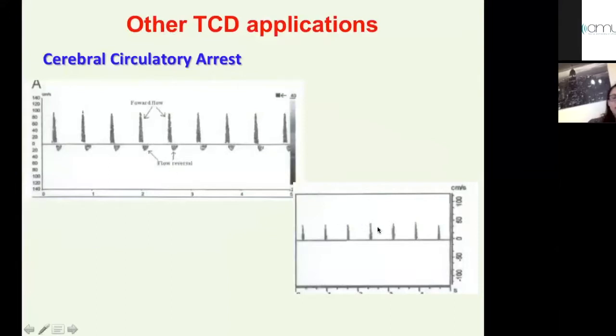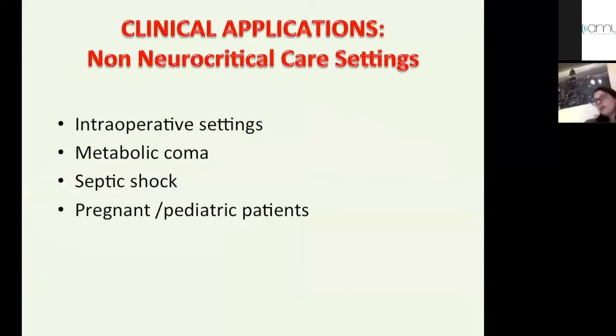And here you have your systolic peak. And these signs are compatible with cerebral circulatory arrest. So it's important to mention that the transcranial Doppler and its application are not just for neurocritical care, because if you think about all the possible information that we can have about the brain just using an ultrasound, you will probably agree with me that there are several conditions and several environments where we would like to know what is happening in the brain of our patients.